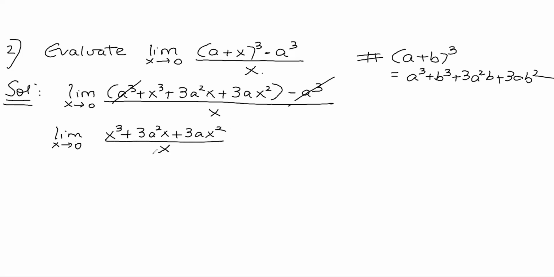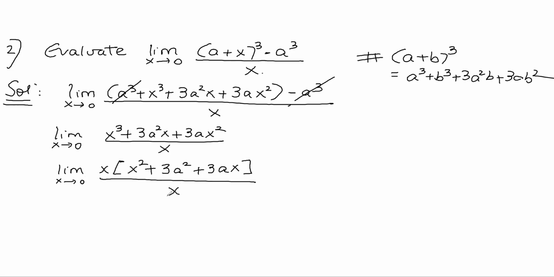Sir, the answer is 3a square. Yeah, very good. But there's no need to tell the answer because ultimately the answer will come on the whiteboard. But yes, you're absolutely correct. Actually, you guys can tell the answer because then you will get the feel as if you are physically studying from me in front of me. So if that gives you happiness of quickly telling the answer, then you can do that. But there is no gift for anyone who tells the answer first. Unfortunately, there is no gift. If you were studying personally one-to-one in front of me, I would have given you a gift.